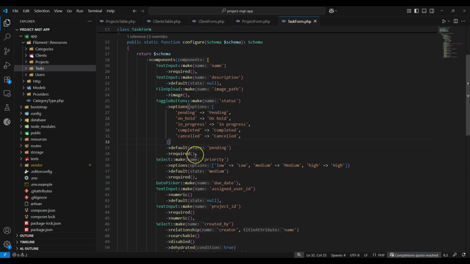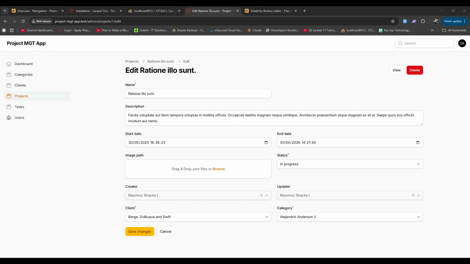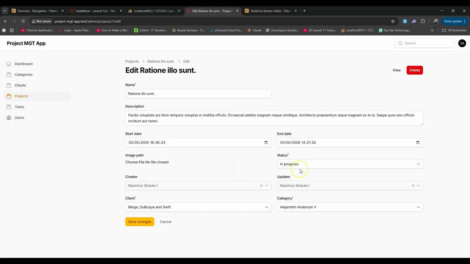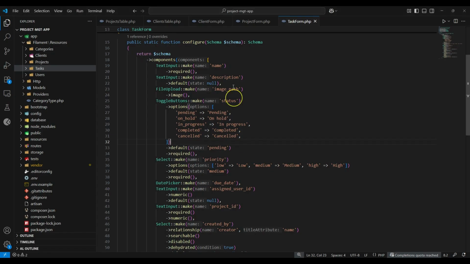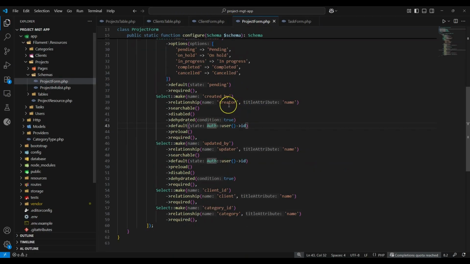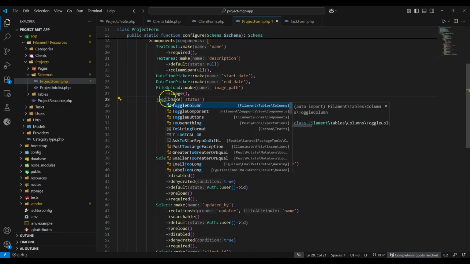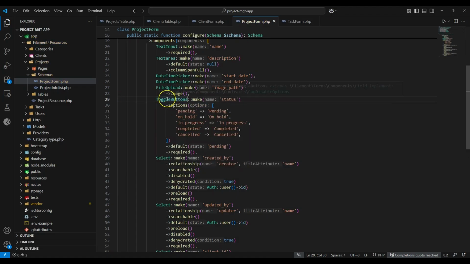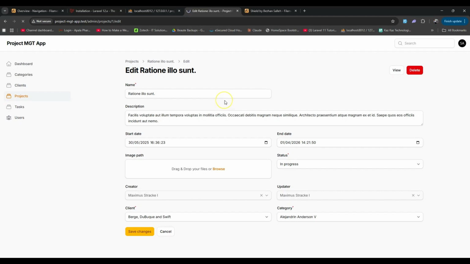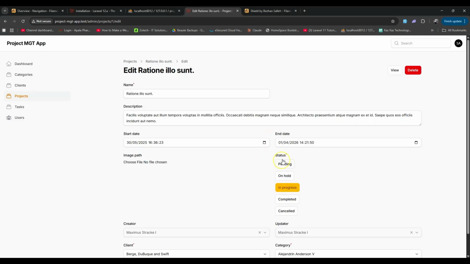Let me just show you. This is for task. No, I just want to do it for project. So let's just change this one to be toggle buttons. And now if we go back here, now the status will be in this way.